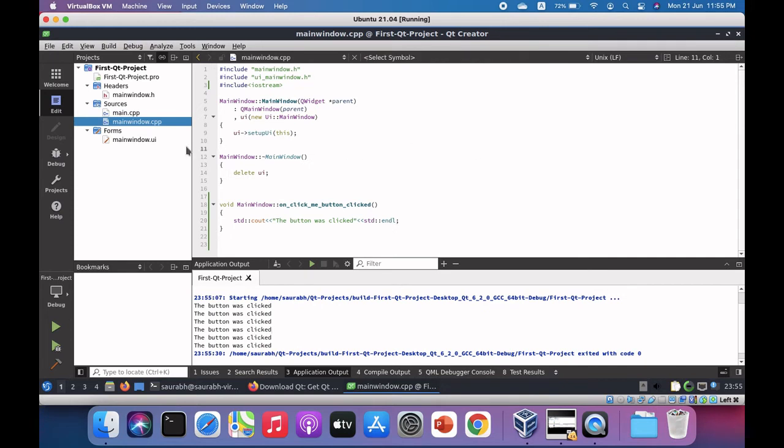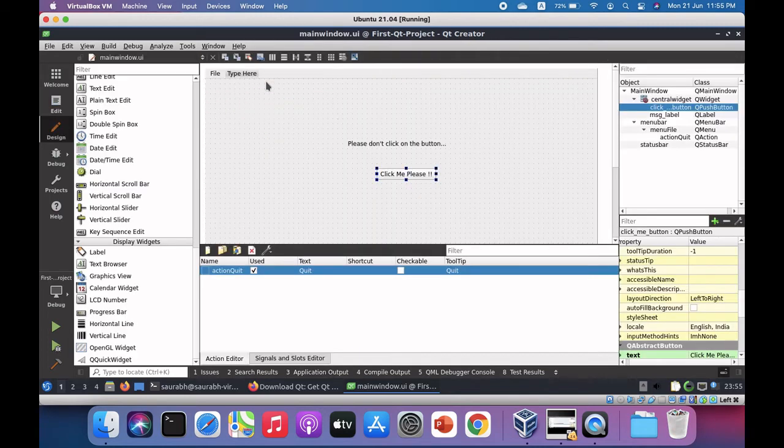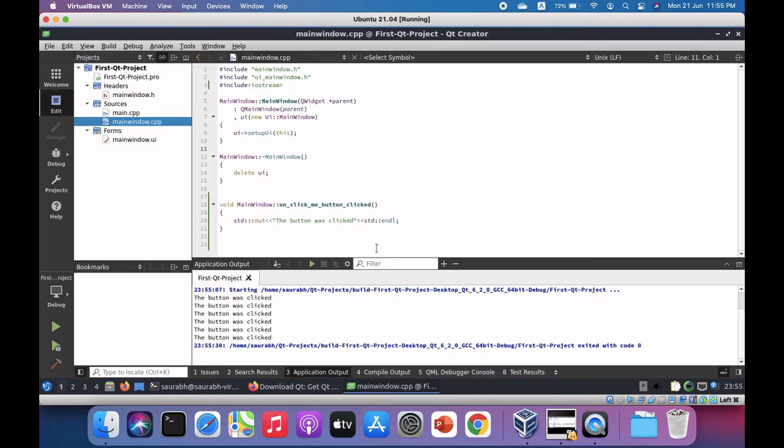But this was not really helpful. Let me use that label that I had created. So here I can go back to the UI again. I want to make a change to this label. So let us go back to the same code that we have been seeing. And the way to access that label is, there is a UI thing here.